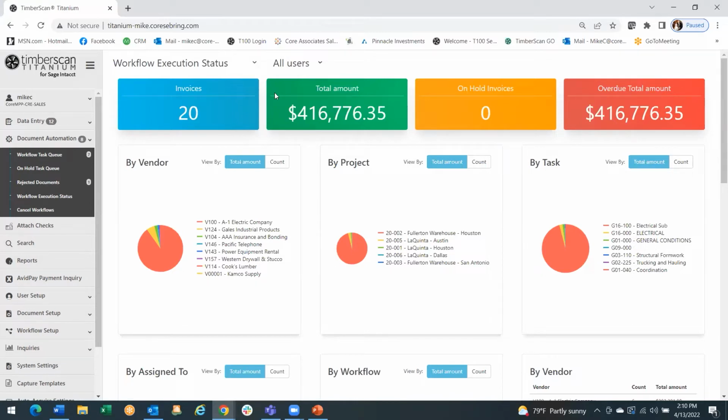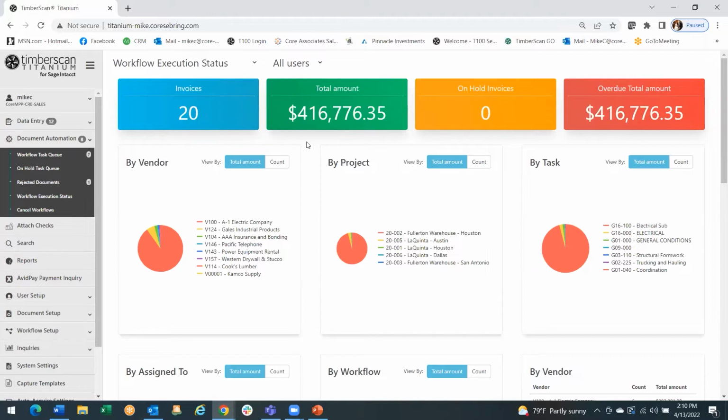Now, when I opened up the application, I did so with my dashboard open. What I like about the dashboard is it can give you different views very quickly, in fact, instantaneously. So what I mean by that is, let's say that I'm at an administrative level. So I could potentially see everybody in the system. I can look and say, okay, for all of our users, all of our AP entry and approvers that are in the system today, where do we stand?